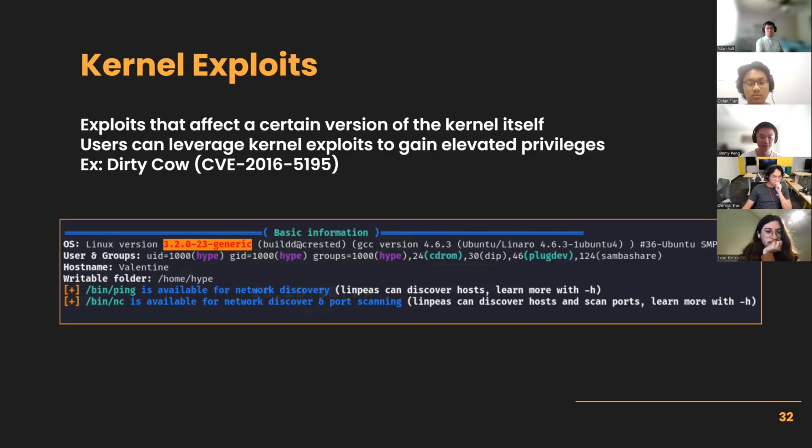In the example, the exploit is Dirty COW, which relies on a race condition, which is basically when two processes run at the same time, leading to really weird behavior. Once you find this particular outdated version, you could look up a POC online or see if there's any available code to run on the system to escalate.